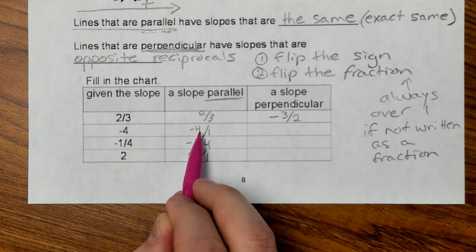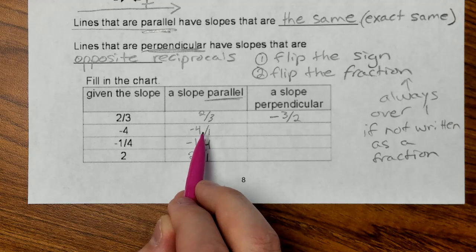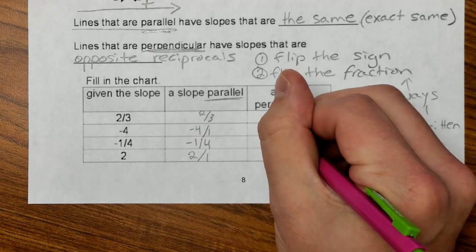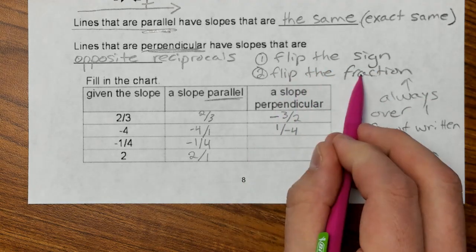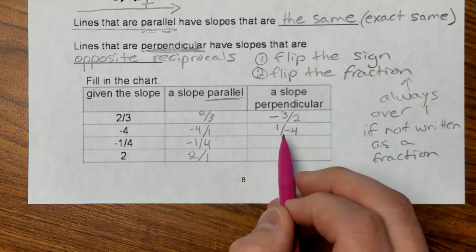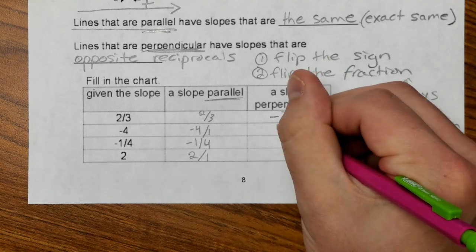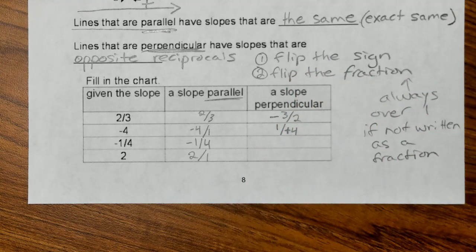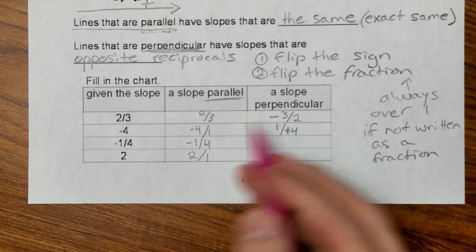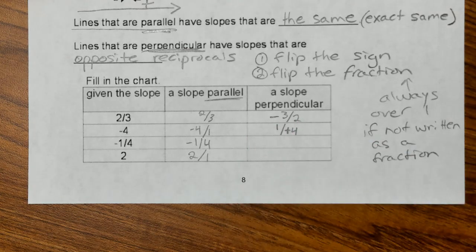So why did I do this in these questions? I know now this is a fraction, and so I can easily flip this. So this is negative 4 over 1. I can write 1 over negative 4. Well, I flipped it, but did I also flip the sign? No. My negative turns now to a positive, so I have a positive 1 over 4. It does not matter if the positive is out in front or in our fraction, it's the same thing.